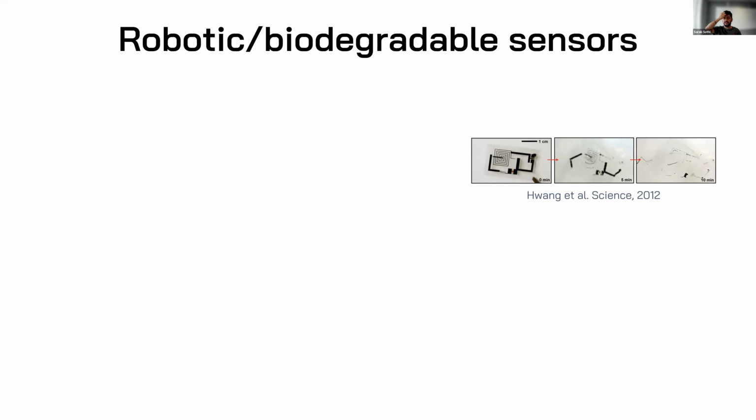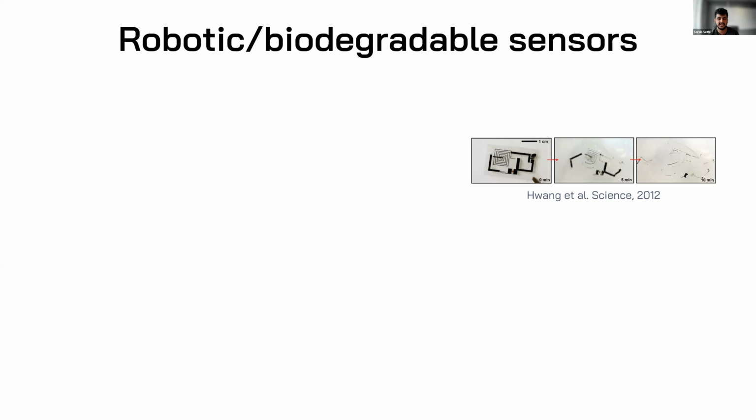Biodegradable sensors are the stuff of sci-fi writers, but actually do exist. In 2012, there was a landmark paper in Science where Huang et al. demonstrated what you see here: a fully functional electronic circuit with an inductor, a capacitor, and a resistor, which when manufactured and deployed performs a function, and then after 5 minutes and 10 minutes, it biodegrades into completely harmless byproducts to animals, humans and the environment.